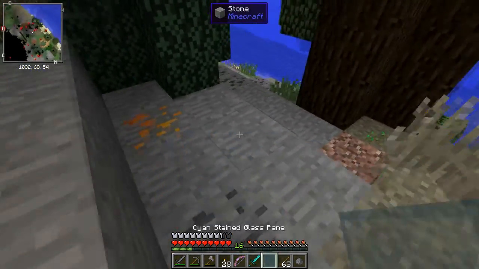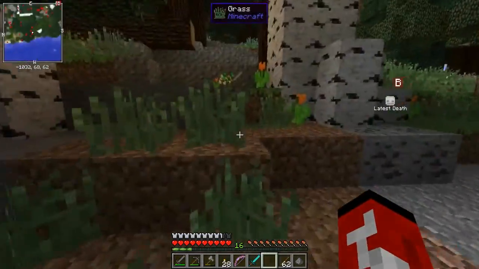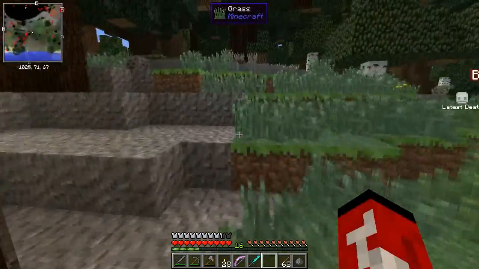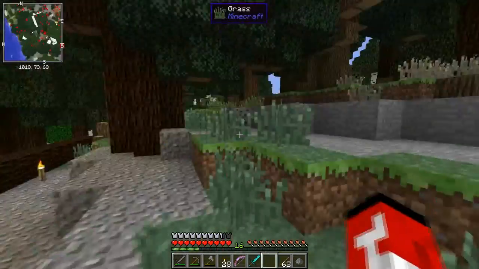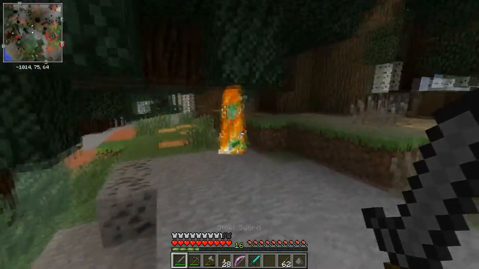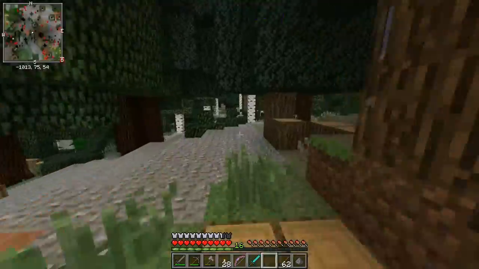What the hell is this? A glass pane? What am I gonna do with a glass pane? Any more four-leaf clovers? They're not exactly blocks. They just float. It's weird. I just noticed this guy. Scared me. Get out of here. Get out of town, creeper.